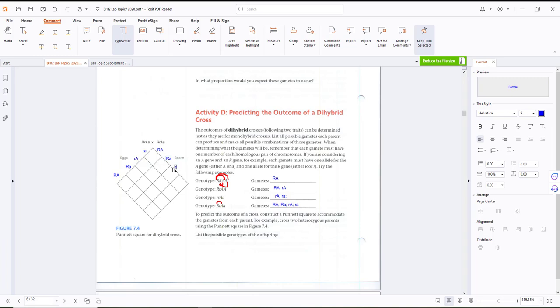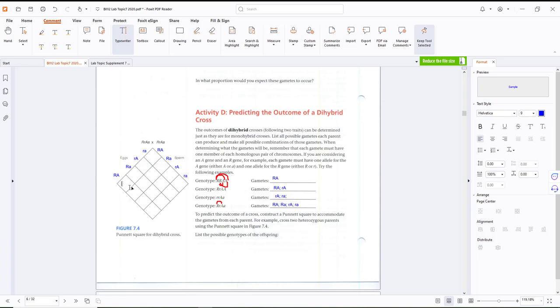Little r, big A. And little r, little a. All right. So now I'm going to combine the squares. Okay, so we have big R, big A, big R, big A. Okay, so we just move them together. We want to put all the R's together and all the A's together.